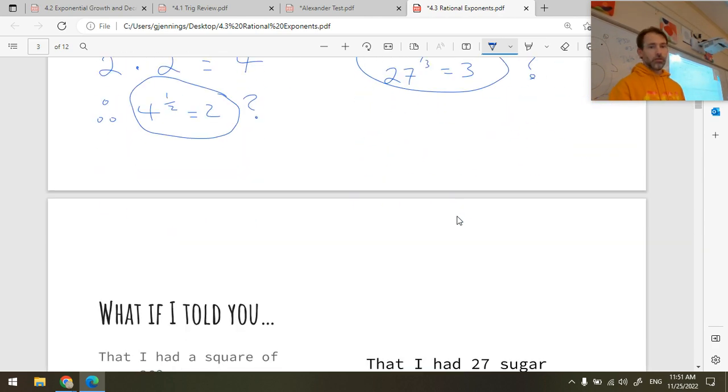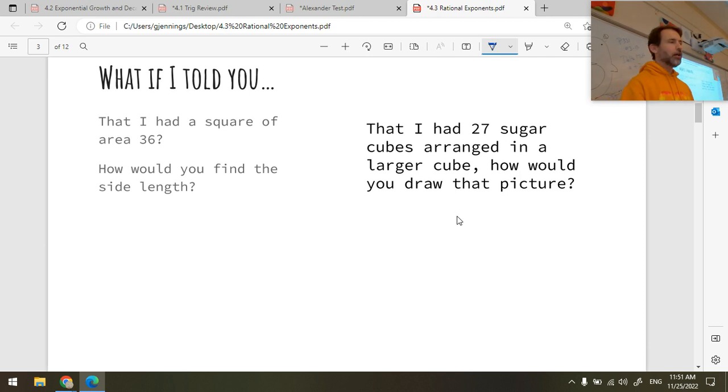if you stay tuned. Okay, so what if I told you that I had a square and its area was 36? How would you find how long one of the sides is? If it's a square, wouldn't it just be all the same length? Yeah, so they're all the same length. Let's draw a picture. It's good to draw pictures in these cases. Here's a little picture of a square, and I'm telling you its area is 36. So I want to know, well, then what's its side length? How do you know that? How did you do that? 6 times 6 is 36.